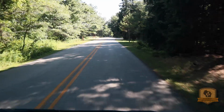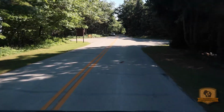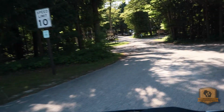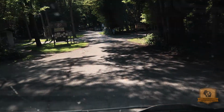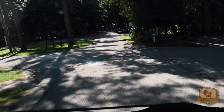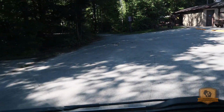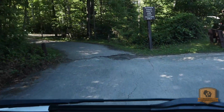Alright, coming back to the campground entrance again from the other side this time. This is where you enter all the sections. Alright, that was 17 through 30. Let's go straight forward and see what we find in 31 through 62. There's quite a few sites in here. 31 ahead of me is the handicapped pull through. Oh, well. Narrow road, tents and trailers only. Okay, so this section is not for RVs.